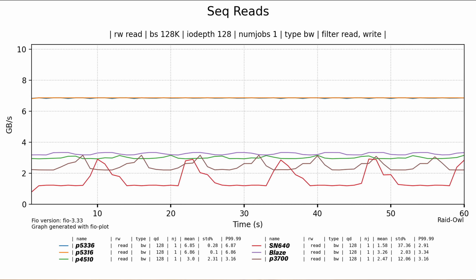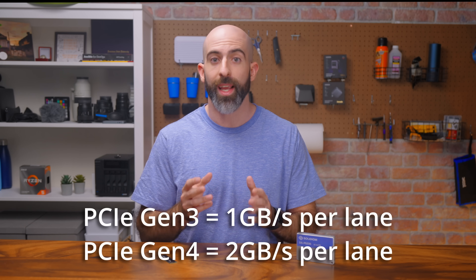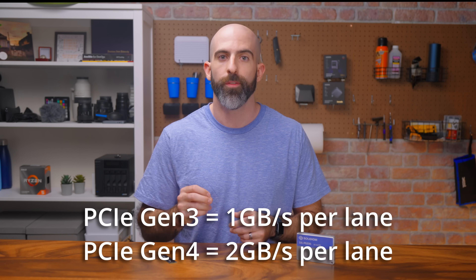The best way to think about the difference between bandwidth and IOPS is to think of moving files like moving cars. Bandwidth is how fast a car can go, while IOPS is how many cars you can move over time. So sequential read/write tests are like testing on a drag strip, while random read/write is like testing on a congested seven-lane interstate. Here's a graph showing the sequential read performance of all the drives during a 60-second test. The results are pretty consistent for our top two performers — the Solidime P5336 and the Intel P5316 — at nearly 7000 megabytes per second. That's very fast. This is like sending a single race car down a drag strip, so a single large file read. The Memblaze and the P4510 were just as steady but slower at around 3000 megabytes per second. Then we have the P3700 and the Western Digital with some spikes up to 3000 but hovering around a lower speed. This could be due to some weird caching going on, but these four drives have a lower ceiling anyway since they are PCIe Gen 3 drives, as opposed to the Gen 4 of our faster ones.